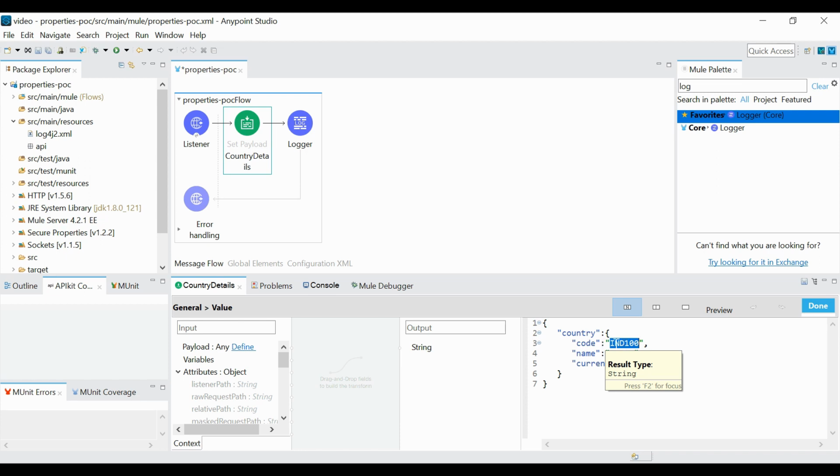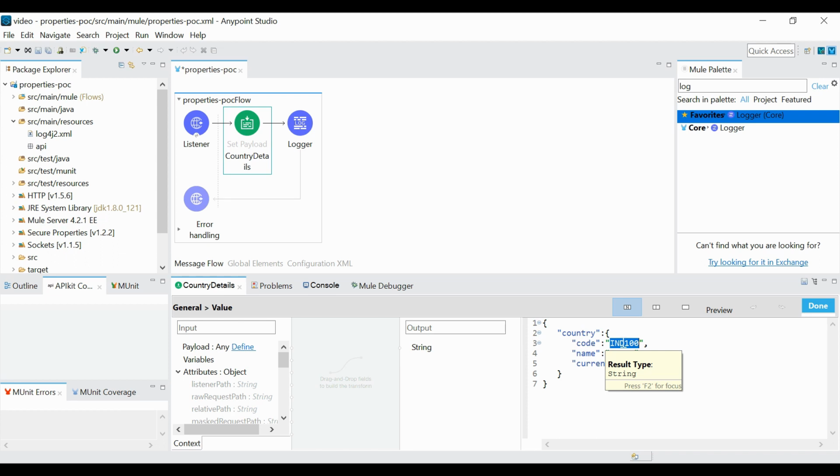So we cannot keep this within the code, because if there are any changes in future, we cannot always come and look for the field where we have defined it and then make the changes. There is no issue even if you want to keep it hard coded, but it is a little difficult. Once your requirement increases, your code will become very large, and it will be difficult for us to identify in which places we have defined this property. So what we will do is keep this particular property, code, in a property file, and we'll read it from there only.